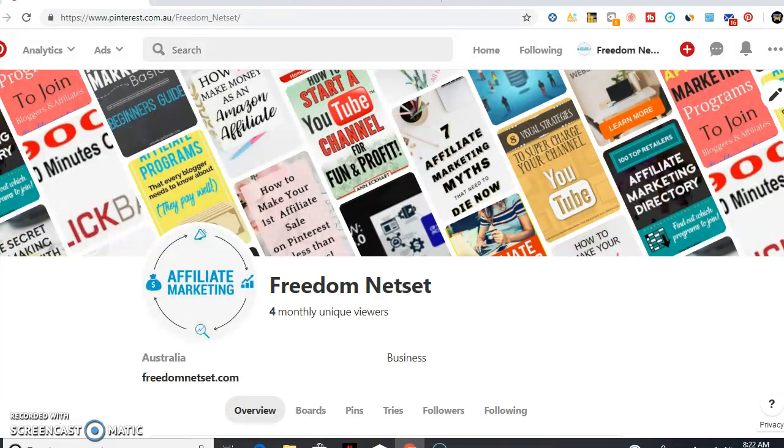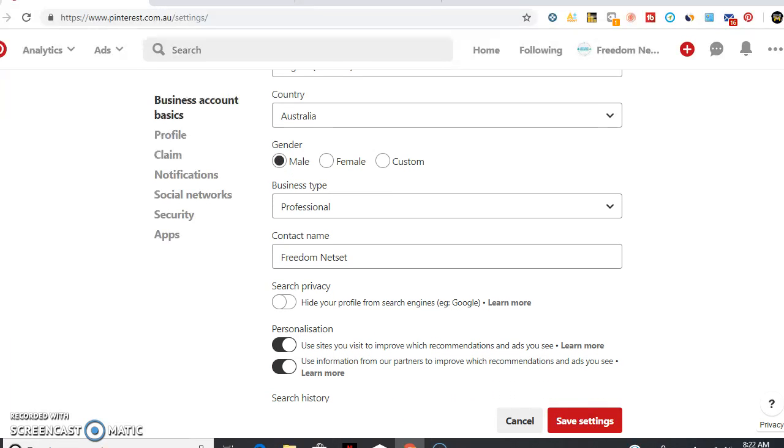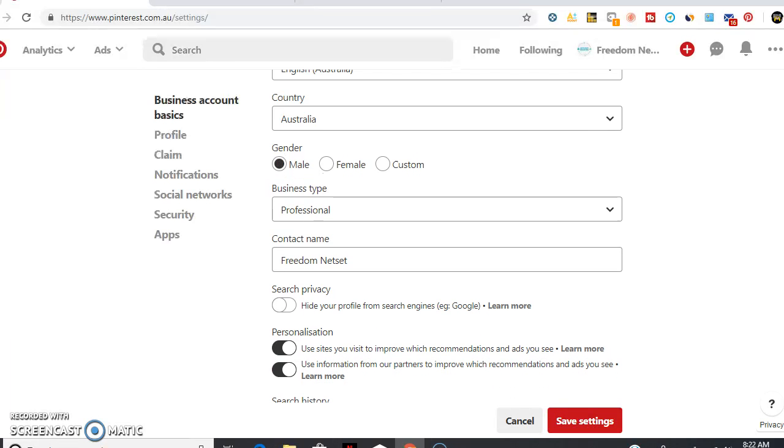So you're starting from the first step. What we're going to do is go to the settings, and once you get in the settings, you're going to set up your business account, your email, your language, the country, and the type of business that you want to have in your Pinterest account.